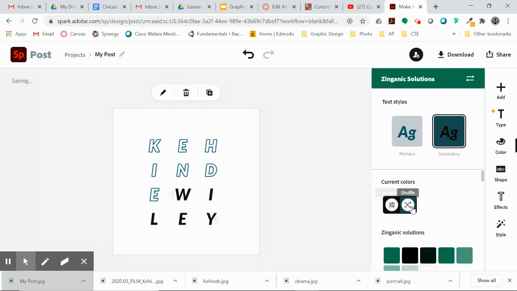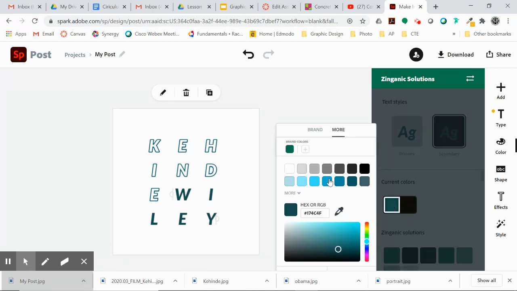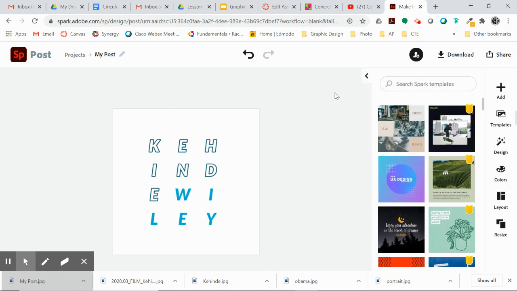same thing. I can switch the colors, right? So right now it's got two colors. There's a background and a foreground color, and I can switch it, or I can just change it myself too. So I'm going to change it to that color. That's a little bit different from the original design that I showed you guys, but I just want to give you a quick overview of what that looks like.